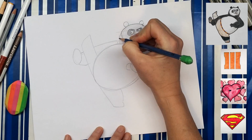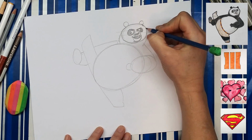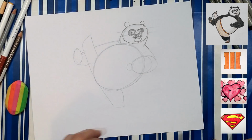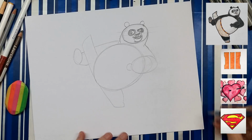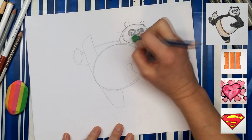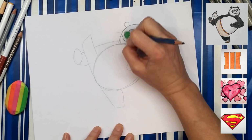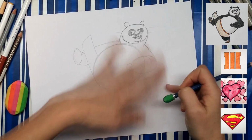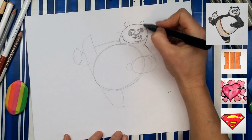Now his neck is just going to come down to the side like this. And on the other side here, we're just going to come in and over on his shoulder. So we did all the hard stuff. Now we have some detail work to do. And so I'm actually just going to erase a couple of these little lines here just so you can see him a little better. Sometimes those sketch lines become distracting. I have a tiny eraser here. This is going to be helpful.